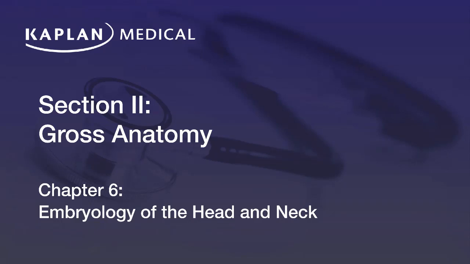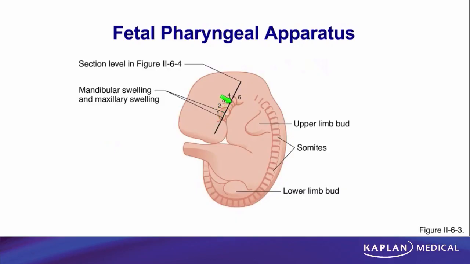We'll now turn our attention for the last portion of this to the embryology of the pharyngeal apparatus and related face and palate. So looking at this diagram, we're looking at an early embryo, and we want to focus our attention on the neck region here. And what we see in the neck region is a series of bulges or arches that are called pharyngeal arches. And in between those arches, we have grooves. Those are called pharyngeal grooves.